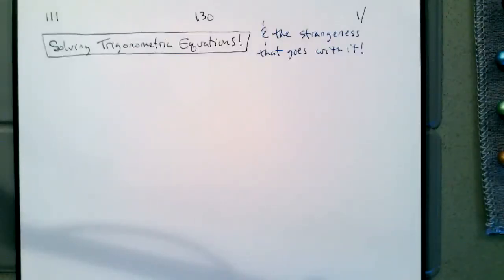Today, we want to look at solving trigonometric equations and the weirdness that goes along with it. I think too often we think about solving equations in math and we break it up into different kinds of equations and all the weird niche techniques that we have to apply, depending on what we happen to be looking at the time. Rather than trying to come up with one overarching principle, and then looking at the weirdness that goes along with each of our niche problems. So here's what I mean.